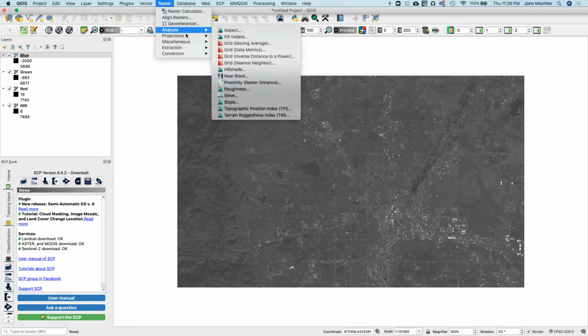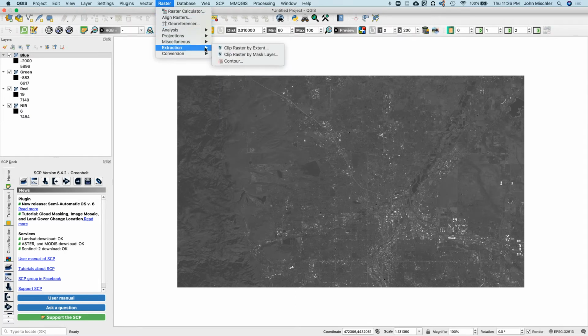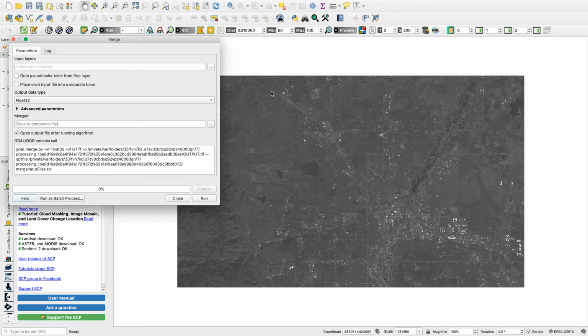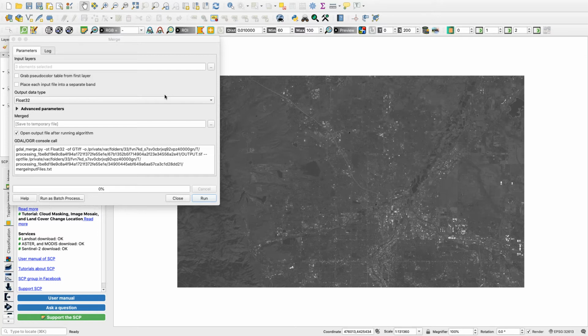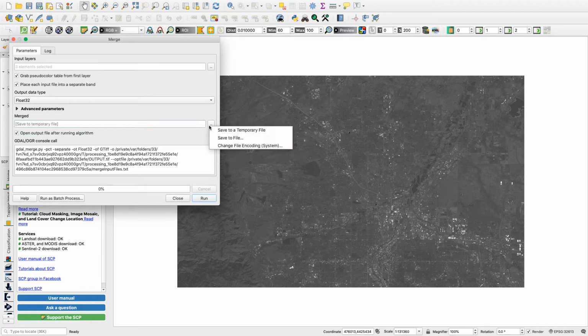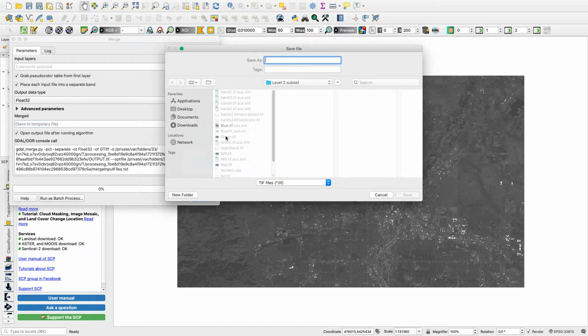So raster merge. So let's just do a red, green, blue. And just save this, whatever.